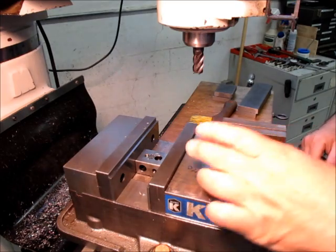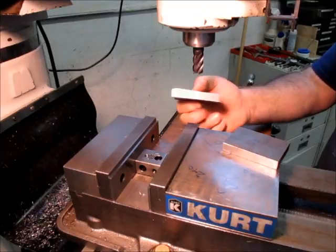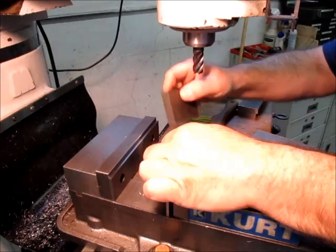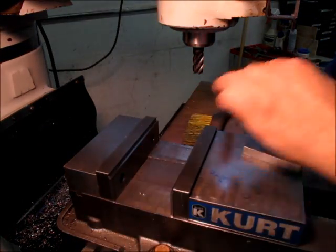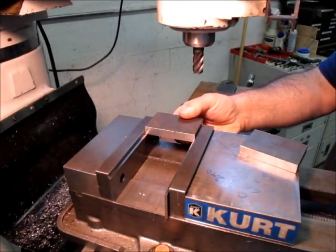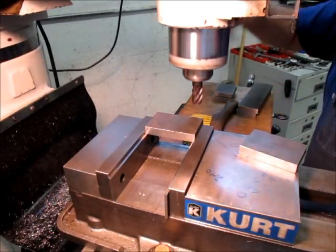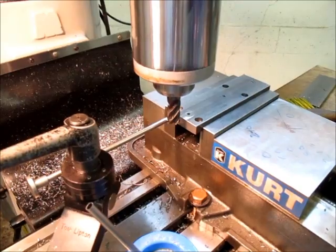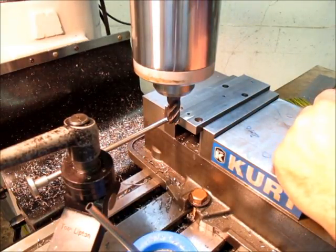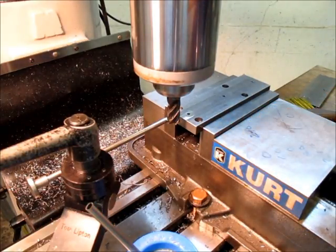So, let's see these guys here. I'm just going to go ahead, I got the tool in. I'll just open this up a little bit and do these sideways. I was thinking about doing them this way, with the end of the tool, but I think I'll just do them sideways like this. Get them up close to the edge like that. All right, so we're gonna plow this groove now. Let's see, do I wanna do that? Yeah, light slotting's okay.